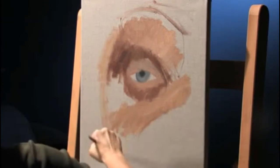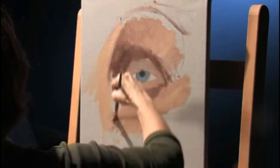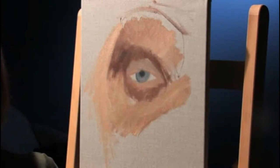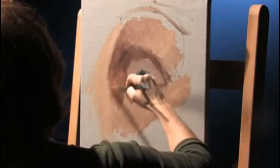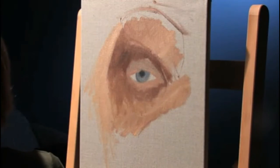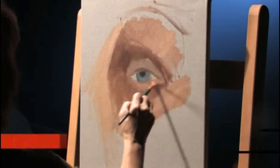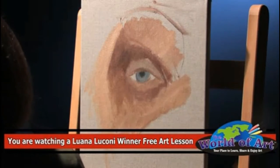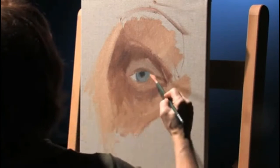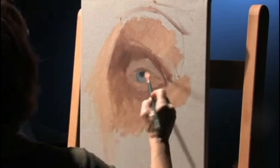Now if we indicate the nose coming down here, let's put a little bit of inference of hair on the eye, probably somewhere in that area. The whites of the eyes are never purely white, so let's give them a little bit of color. They're going to actually be very related to the skin tone. And I'm going to get a clean brush in a moment and fix this a bit better.